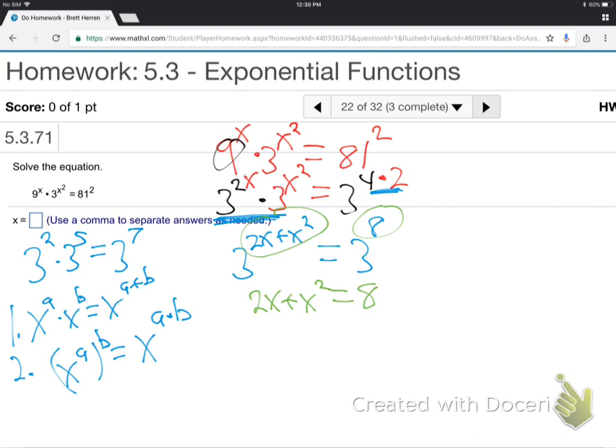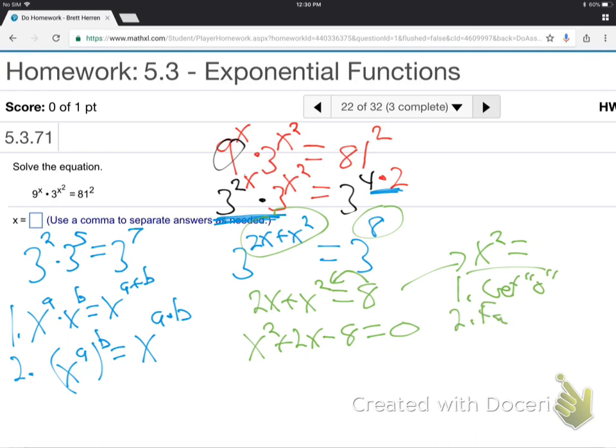Everybody tracking with that? Remember all those rules? x squared equals negative 4... all right, so then, and now we have x squared. So you know what to do? What do you do when you see x squared? Factor. Get a 0 first, always. Jump that 8 over, so rearrange it. x squared plus 2x minus 8 equals 0, right? x squared with an equal sign. Step 1, get a 0. Step 2, factor.